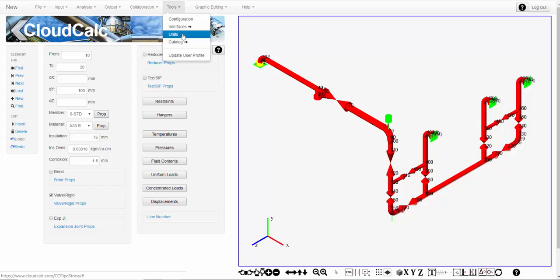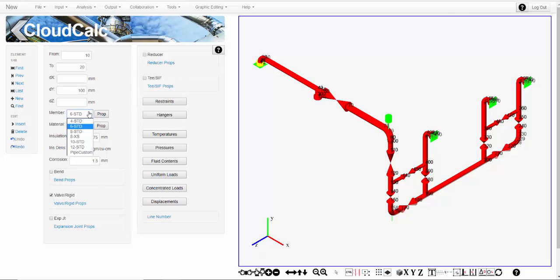So you might want to think about what set of units you want. Typically we recommend English 1, metric 1, or your own custom set of units, or maybe one of the other ones we have, and set that up and then go into configuration and set that as your standard going forward.